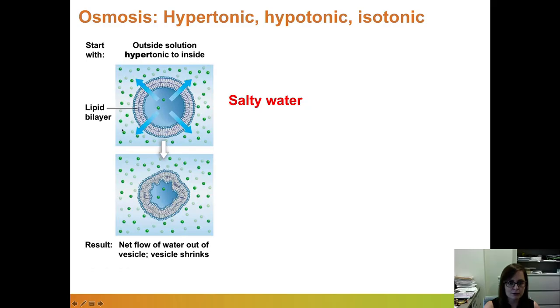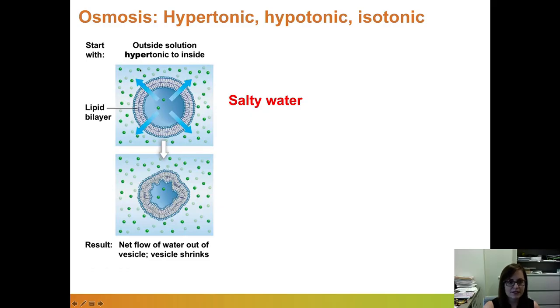And a hypertonic solution occurs when the solute concentration is really high on the outside of the cell here versus the inside. Okay, so this is an example when you place a cell, for example, in really salty water. Okay, so there's a lot of salt on the outside. And because there's high salt on the outside, the net movement of water is from areas of low solute concentration to high solute concentration. And because water is leaving, the cell shrivels up and shrinks.